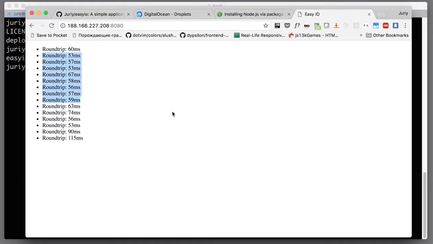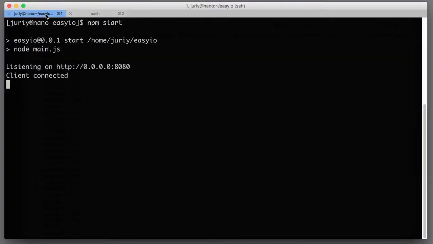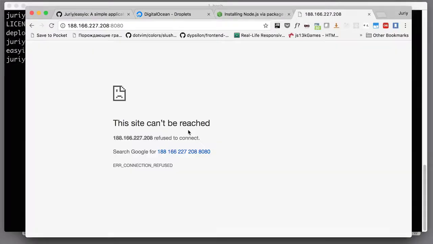Now, what is the biggest downside of this way of deploying an application? Let's say I decide now to close my console. I went for lunch or something, so I close my console, and I logged off. This application is not running anymore, right? The site is not reachable. Why? Because we had Node.js working in our login shell. And once we logged off from the server, it turns out that Node.js has been closed as well. So how do we make our site keep running even if we log out from our server?